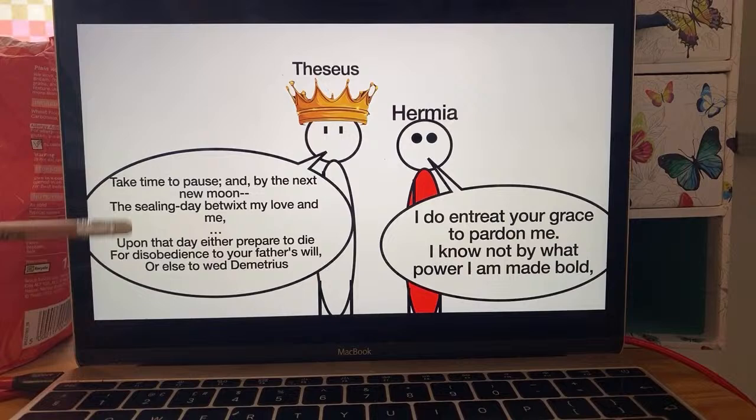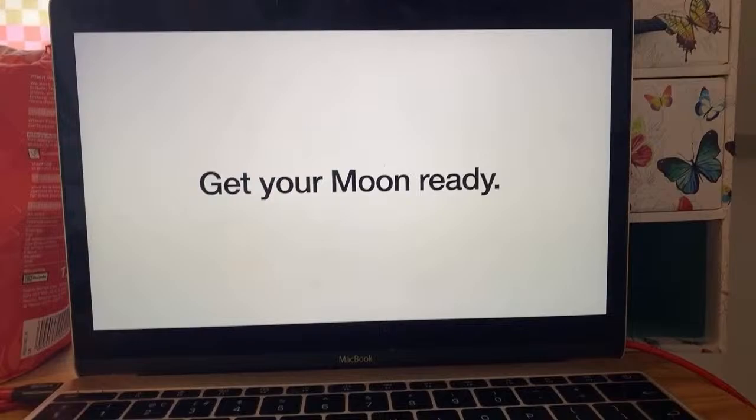Right, let's get our moon activity ready. Now we've had so much talk of the moon. So for this moon activity, you need some flour. I don't think I've been doing this activity very well on Facebook the last couple of days, so I'm going to do it better now. I've got quite a wide baking tray, and I'm going to put a layer of flour on. Maybe just about my little finger thick, maybe not even that.